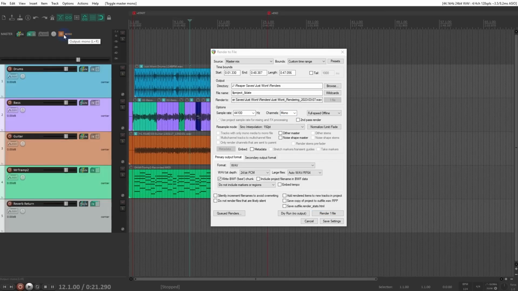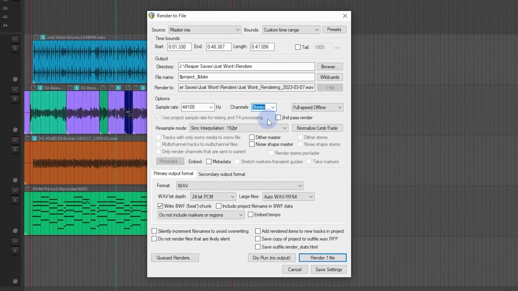And if it's something simple like a podcast with just one microphone, it's pretty much going to sound exactly the same. But if you have any stereo audio in your project, you're going to want to hear what that sounds like in mono in case there is any kind of phase cancellation when the left and the right channels get combined together. That's definitely something you're going to want to hear and make sure that it sounds okay. But for most projects, this is going to be set to stereo, and that's what you want.